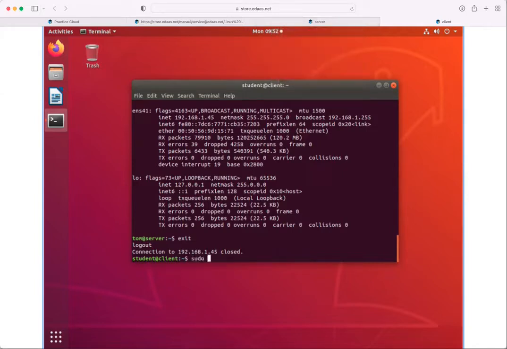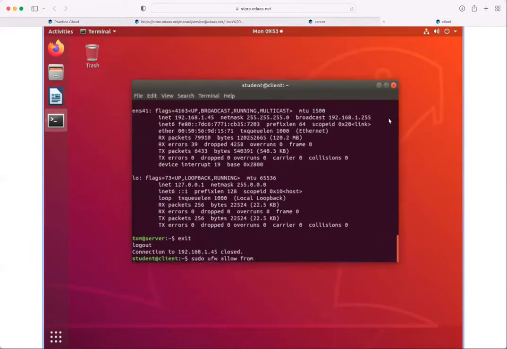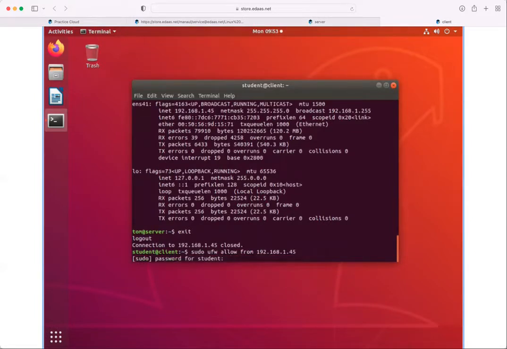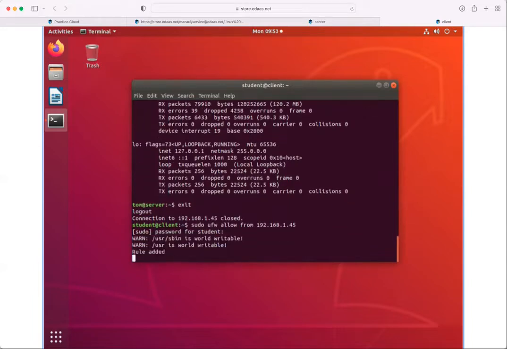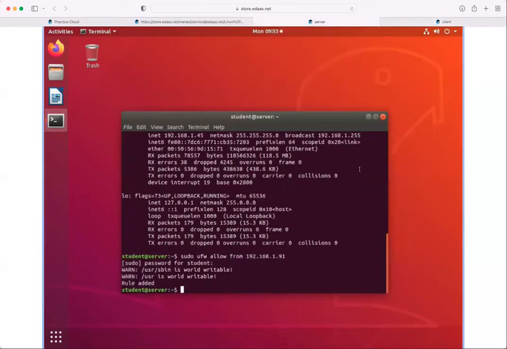You want to do sudo ufw allow from the IP address of the server, which is 192.168.1.45. Then type the password for student, tn3duts. Now the server can SSH to the client. The client doesn't have a user called Tom, but it has a user called student.